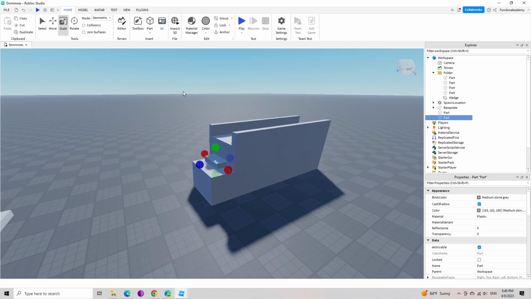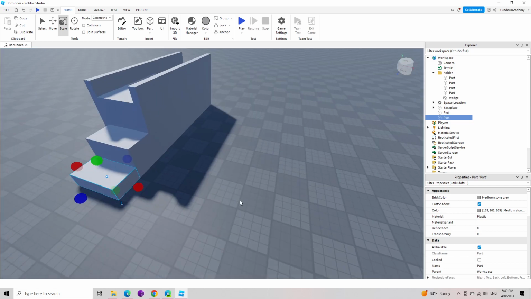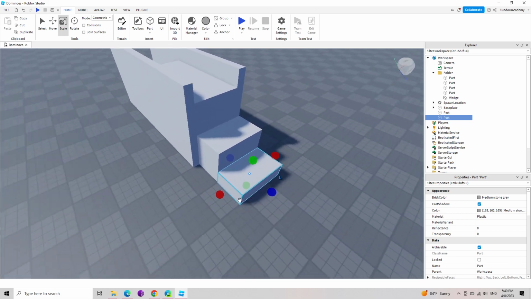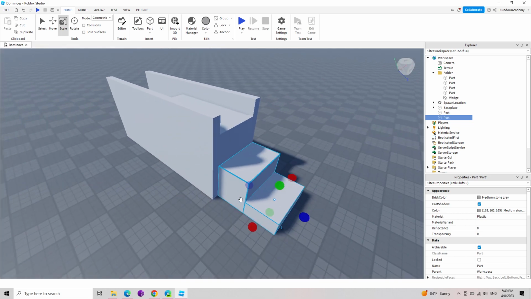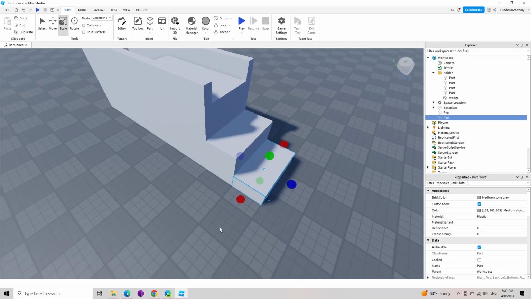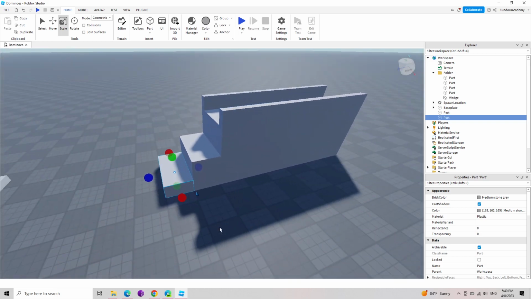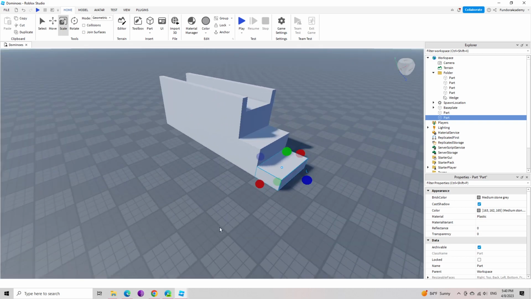Now create another part, moving down to here, and drag it taller. So as you can see, I created a step. You can always turn around to see if any parts are not aligned, and you can change the size. Now this part is created.